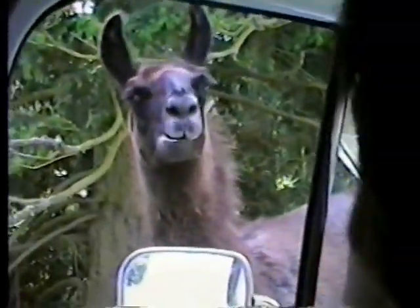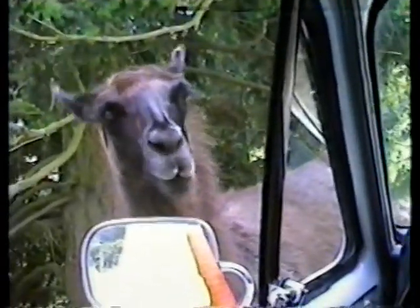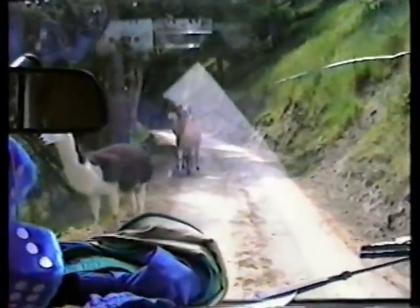With some llamas right here. They're not actually a llama, it's a different type of llama. It's called a guanaco. Also, there are llama up here as well. Coming up on either side of the vehicle, we've got a whole herd of them coming towards us right now. They're coming up the street, and we've got one eating right out of Monique's hand right now, nibbling away. Here we go. We got a guanaco eating right out of Jeff's mouth right now. Just took a little bite.